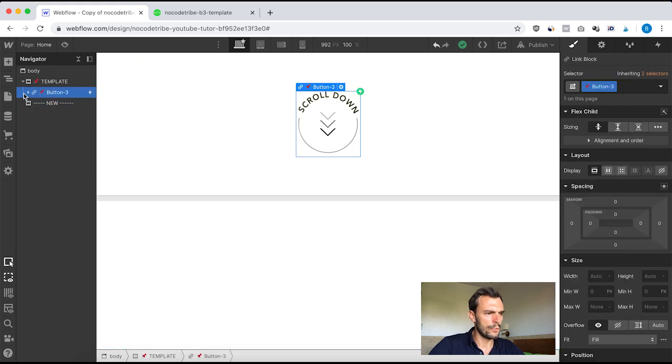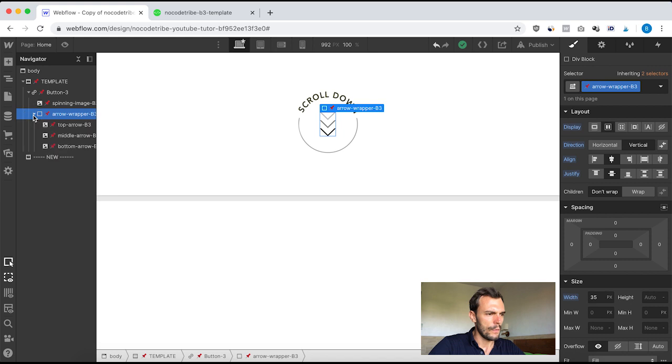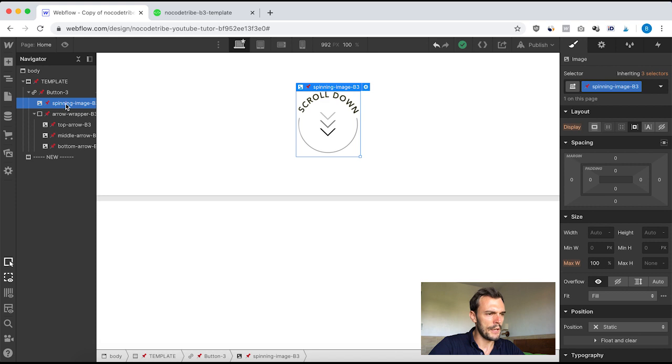So we start with a link block. This link block contains an image here. And then it contains a div block with 3 images inside. So those 3 images, they are the arrows, so top, middle, bottom arrows. And this spinning image here, it's actually the text.